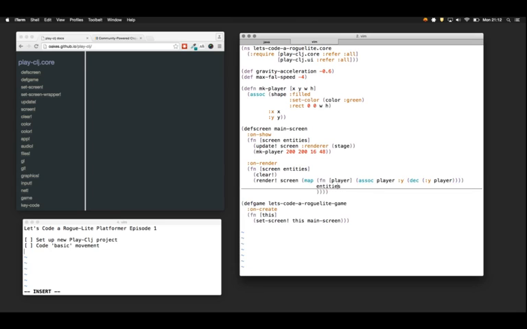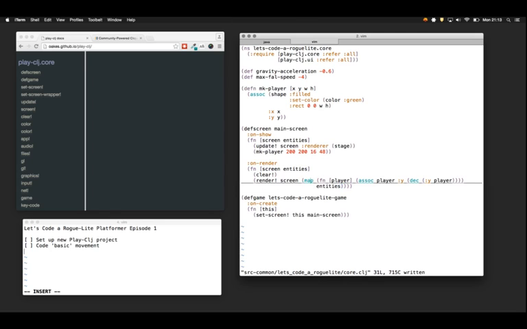And we're going to map over all of our entities. We only have one entity at the moment, and that's the player. What map does is it takes a list of things, like a list of everything we want to draw onto the screen. It will run a function for every single thing in the list and give you back a new list based on the results of that function.